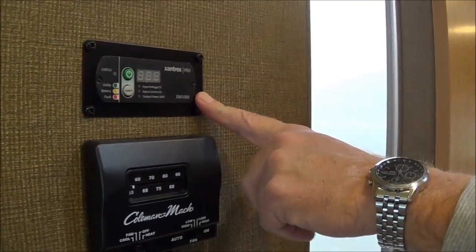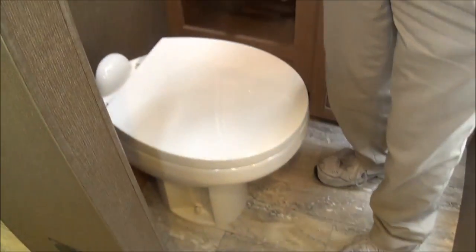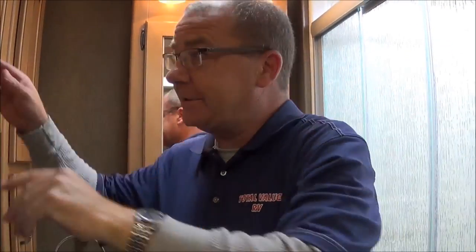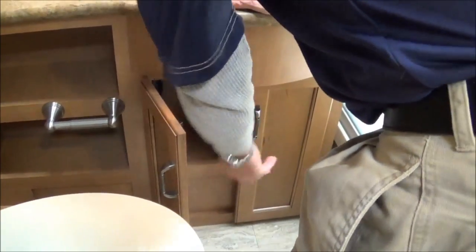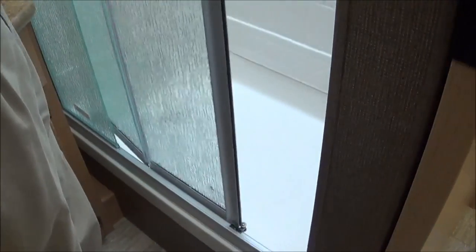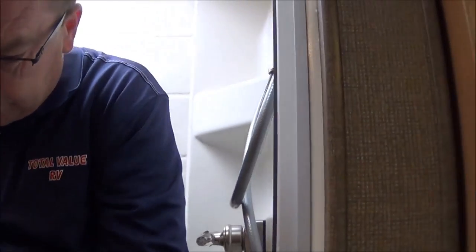This is your 1,000-watt entertainment inverter on the Hurricane, so if you're dry camping you can turn the inverter on and watch TV. Here you have your bathroom with a nice porcelain toilet. You have a heat duct and an air duct in here so you can adjust the temperature. There's a little more storage here, more storage there, and the door does a great job of giving you storage too. You have a toilet paper holder, a little plug-in, and a glass shower door all the way around — plenty of room to stand in. There's a nice little skylight, a handheld shower, and a place to hold your soaps and shampoos.